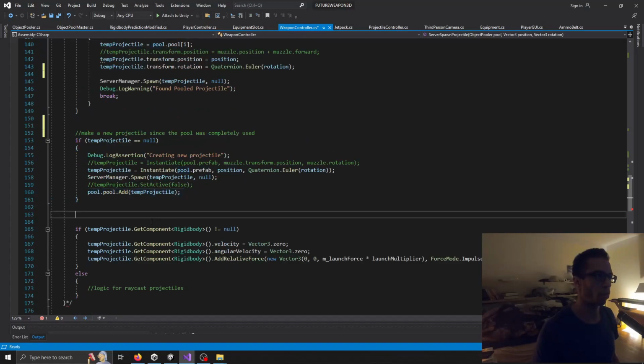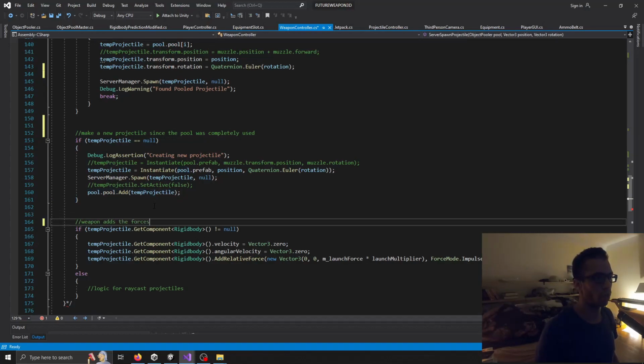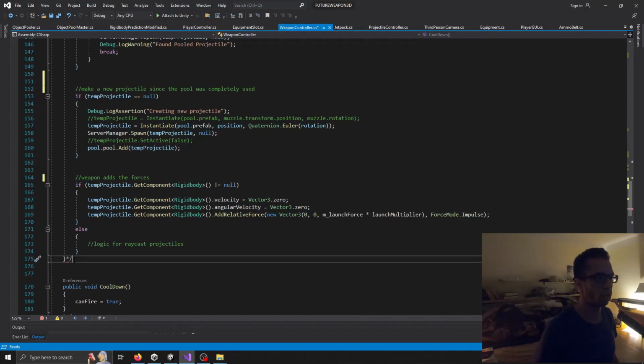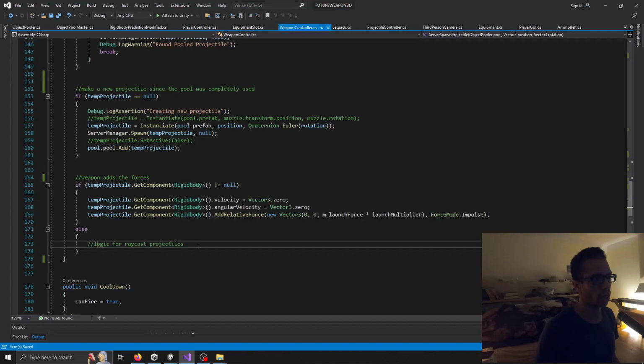Add the temp projectile to the pool, and weapon adds the forces. So we have a projectile. There's a projectile here. Now we can get the rigid body, or if you're going to do raycast, you can do your raycast logic down here, which I haven't gotten around to yet.